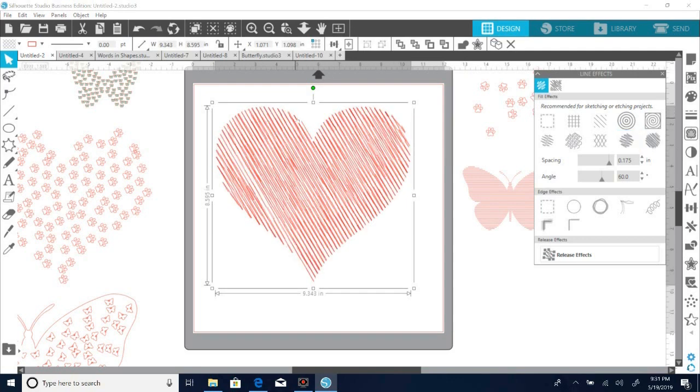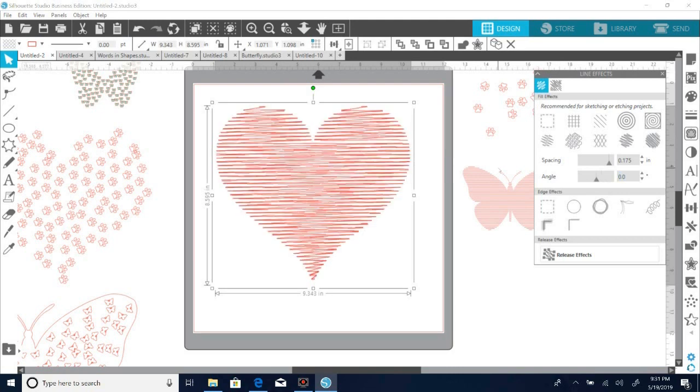This is going to take the marker or the pen in your machine, and it is going to just go over it. Let me put this at zero so you can see how it originally starts. So if you had a marker or a pen in your machine, it's just going to go back and forth to fill this in. That's what these are. However, this looks kind of nice for if you're doing text, and that you can have this shape. But of course, you could have this and you could just take text. You could have this as like a watercolor or something and take text and just put it over it and crop. But it's kind of neat to do it this way too.